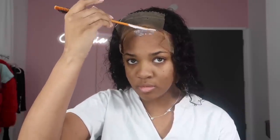Just make sure that when you do it, you're not putting it on your hair and you're putting it on your skin. That way it's not as uncomfortable. I actually didn't have any issues with it, but you guys might, so I'm just warning you guys. Of course, this is not ideal. This is just what I had to do to make it work.